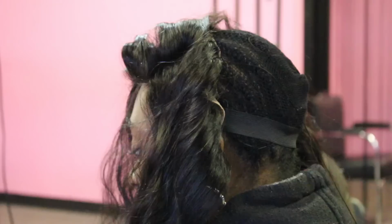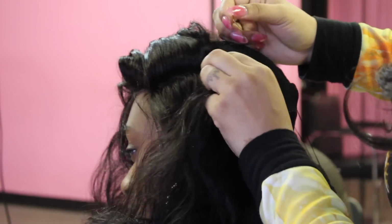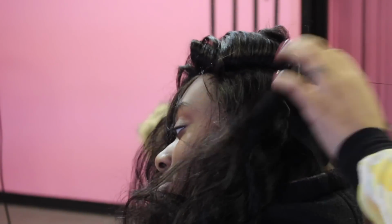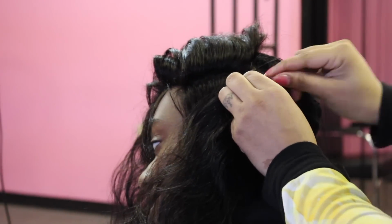So once we finish stitching the elastic band to the braid, we're going to have to go to the other side and repeat the same exact steps. So just stay tuned with me. I did walk through the steps for you guys just so you can see it again on the other side.